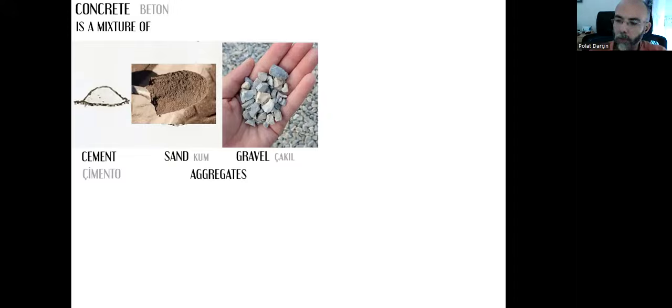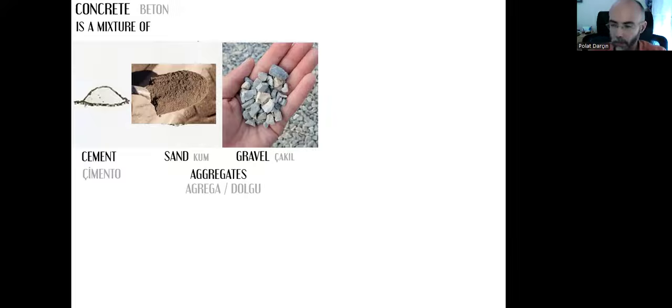Aggregate means filling. Agrega in Turkish or dolgu, filling. We use these aggregates, sand and gravel, in order to fill the gaps between cement particles.